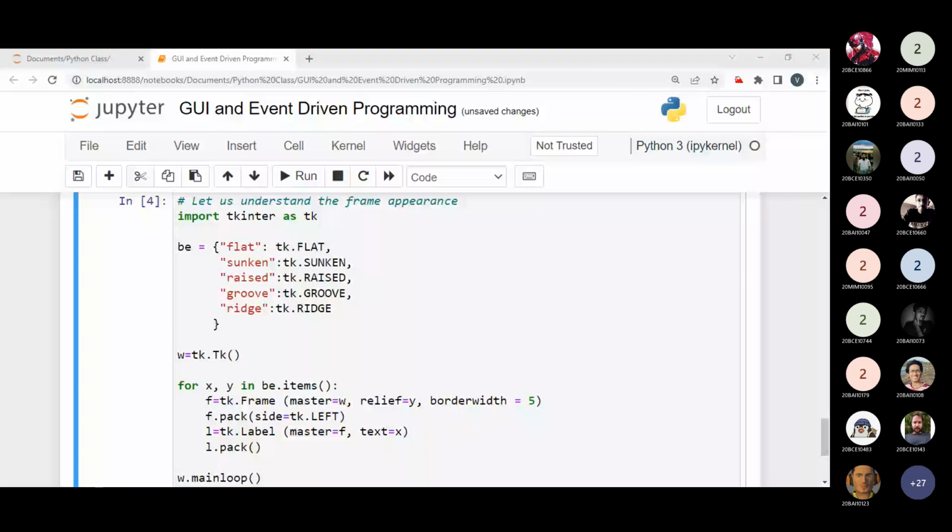So what other two methods do we have? Place and grid. Until now you have been adding widgets to windows and frame widgets using the pack method, as you have seen in the programs as well.